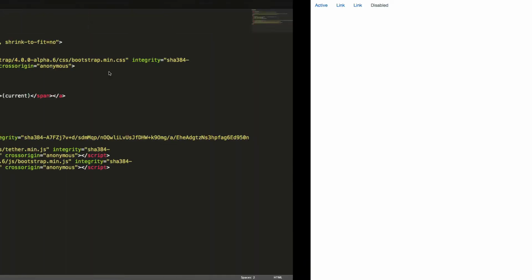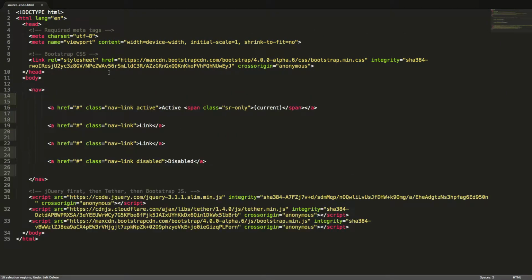When we look at it in the browser, we'll see the exact same visual style. Let's revert our code back to the example with the unordered list, since I believe this is better in terms of semantics.